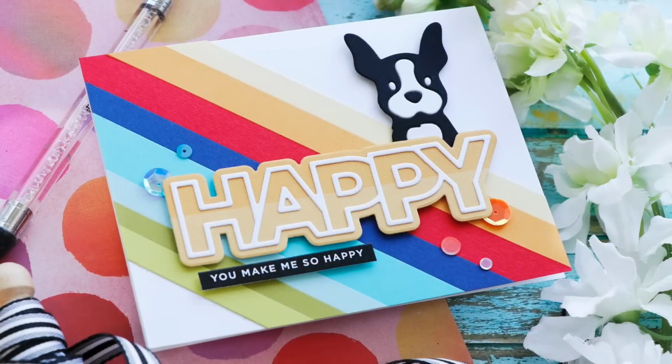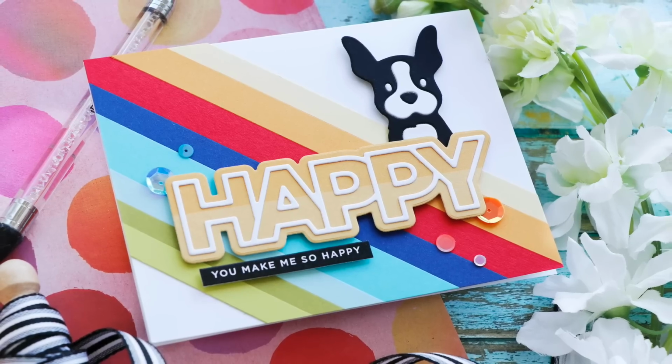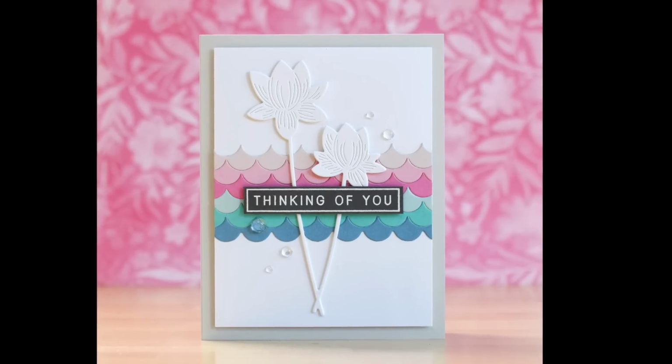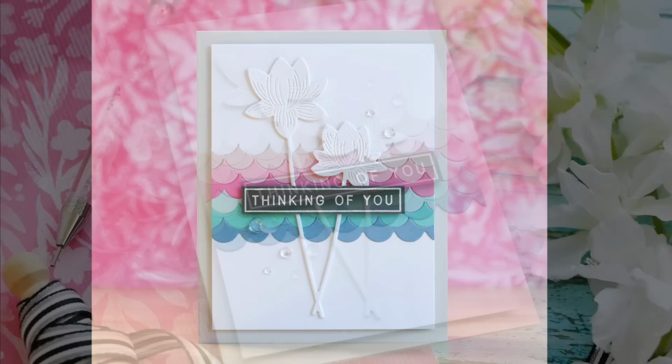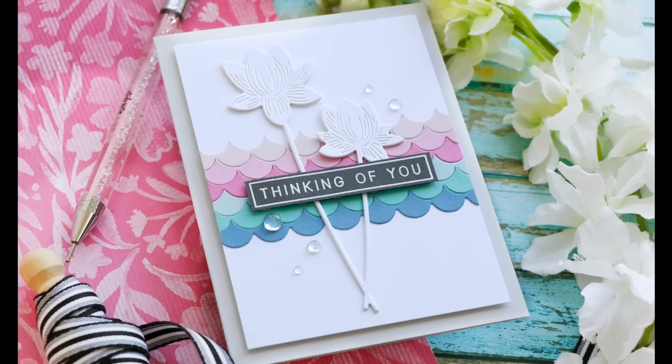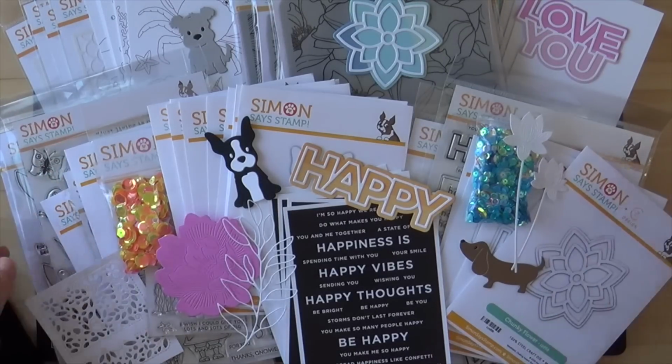Of course, we got the cute Boston Terrier and the Chunky Happy. For this card, I used some of those scallop borders for the background, and then I used the etched flower buds, and then a sentiment from the beautiful butterfly stamp set. And that is everything in the Send Happiness release.